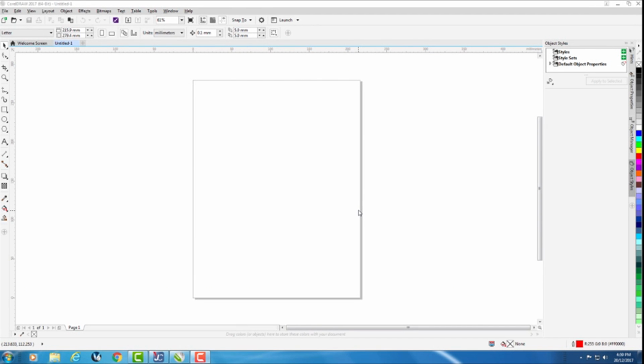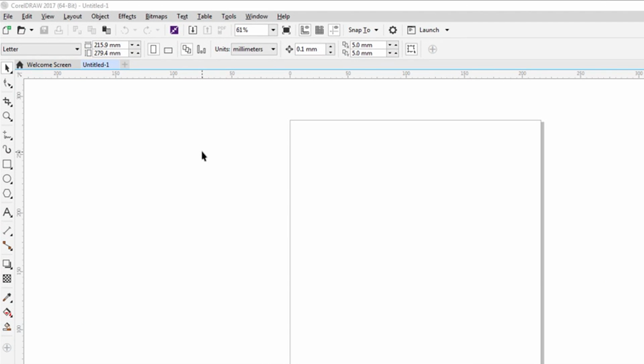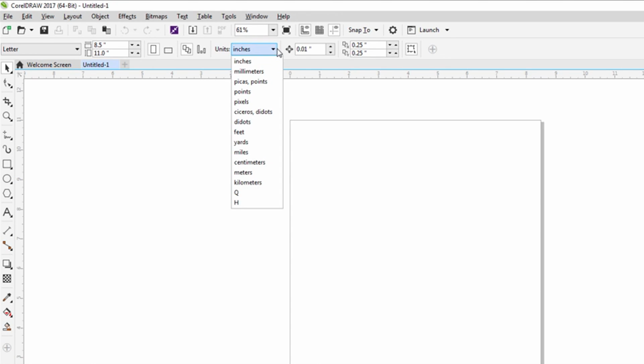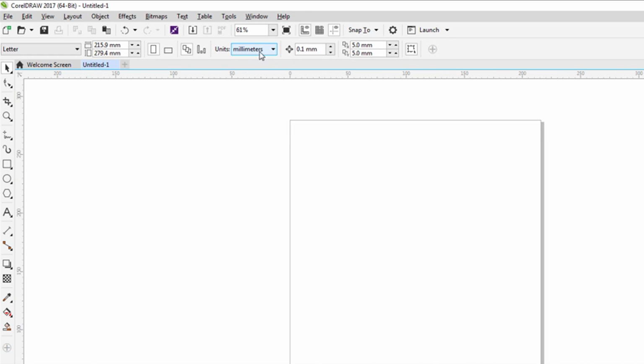A couple of other defaults that you may want to set up. For a lot of people, sometimes CorelDraw will install in metric and they want to work in inches, or vice versa. Maybe it'll install in inches, they want to work in metric. That's quite easy to do. Just make sure that everything is deselected. When it's deselected, the property bar will turn in showing the unit of measurement. Again, I can click the down arrow here, click inches, and that will change all my values in Corel to inches. So I want to go to millimeters, let's go to millimeters.